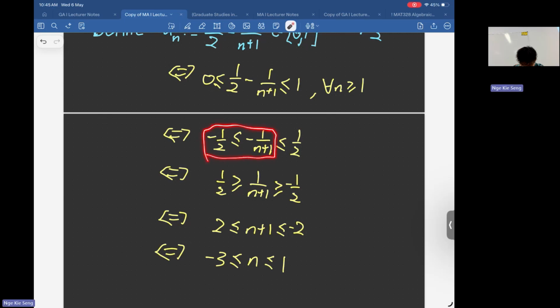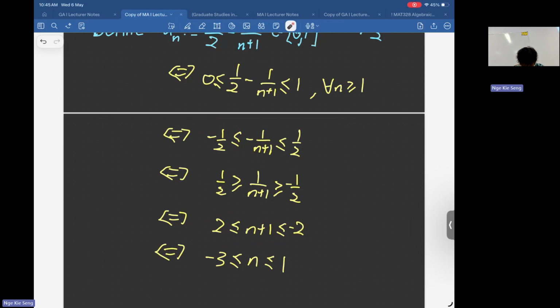Which one? Because A greater than or equal to B, and then you do AC greater than or equal to B. A greater than or equal to B, and then solve the A inverse is less than or equal to B inverse. This not only works if both are positive or both are negative. Which one is wrong? Which inequality? Second last one. This one. Yeah, and then the second A.